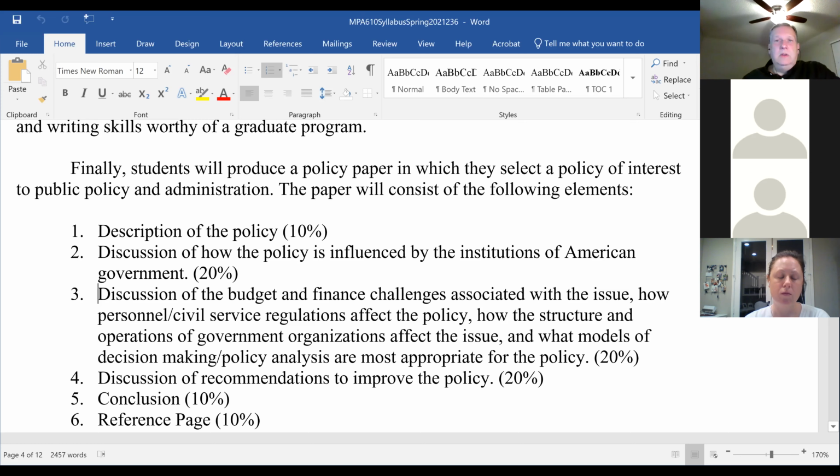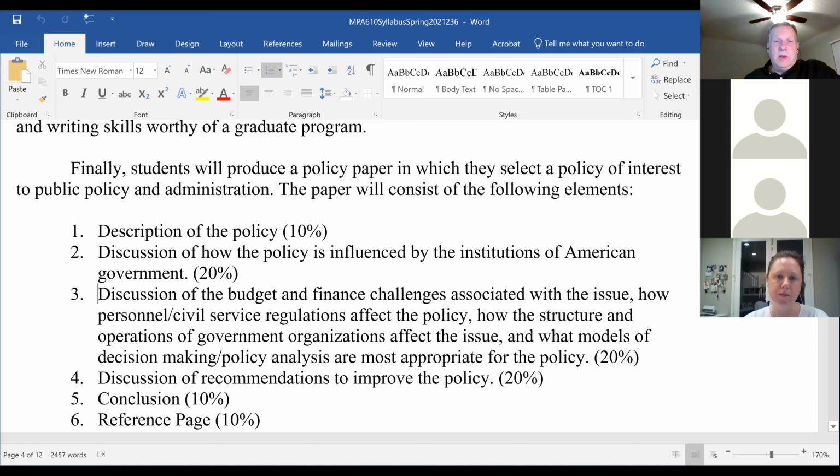And then finally, for this section, talk to me about the models of decision-making that are most appropriate for this policy. As we go through the class, we will have a section of the class when we talk about policy analysis where we discuss different models of decision-making. And I'll introduce you to rational comprehensive decision-making and incrementalism, mixed scanning model of decision-making, garbage can model of decision-making. So in this section of the paper, you'll be telling me which model of decision-making you think is most appropriate for this policy or for this program. So in that third part of the paper, we're really getting into the functional aspects of public administration in regard to the specific program or the specific policy.